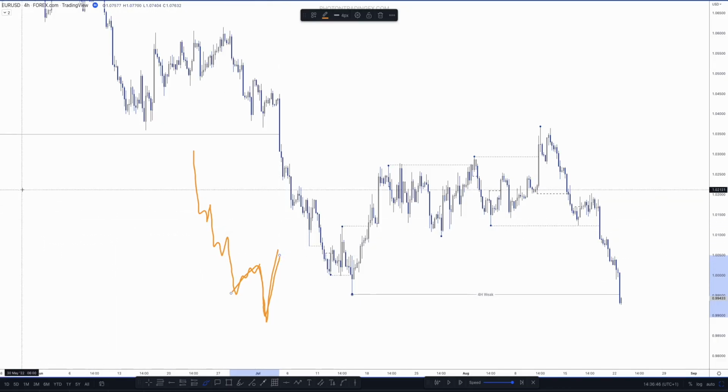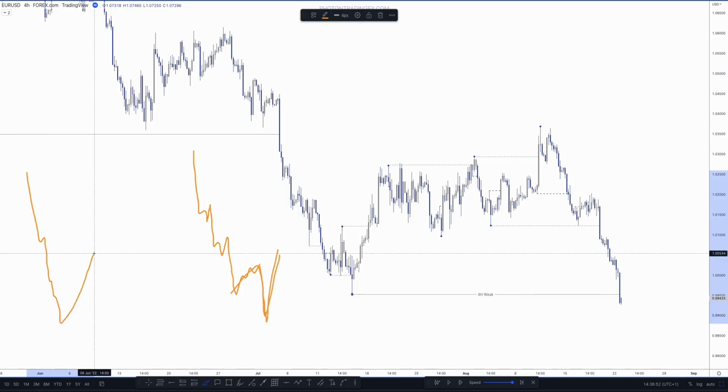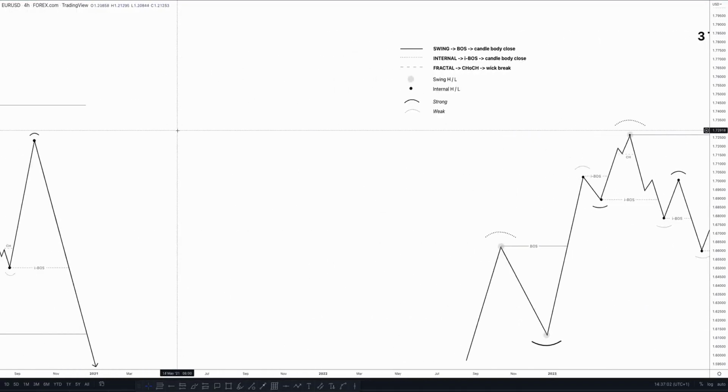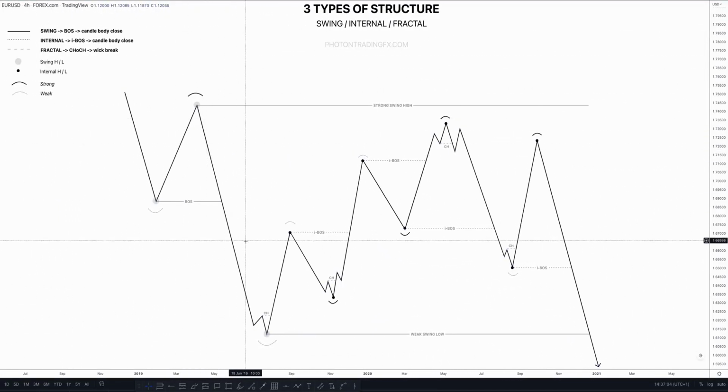Sometimes what will happen is you get fractal pullbacks, it's very, very impulsive like this, but then price does actually pull back quite a lot, right? It's quite a big pullback, and then it does this, and then it does that. So there wasn't an IBOS here, okay, but you get it here. And that's the example I showed you here, I believe. Here, yeah, that's the bearish example, right?